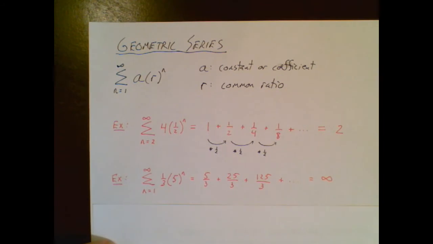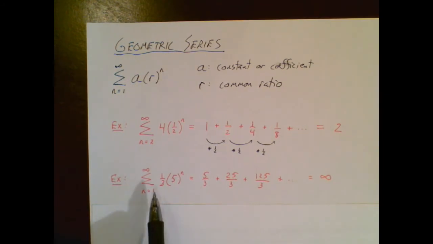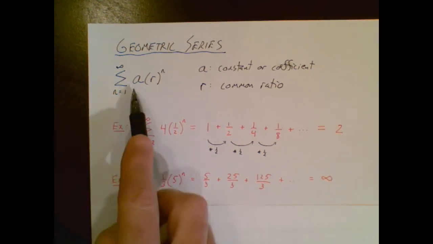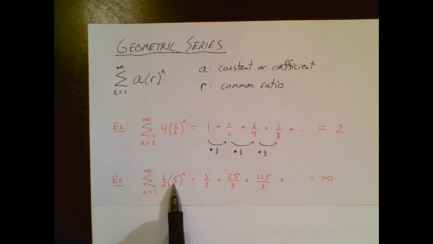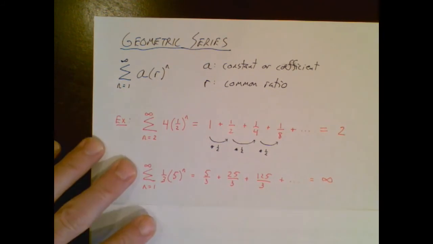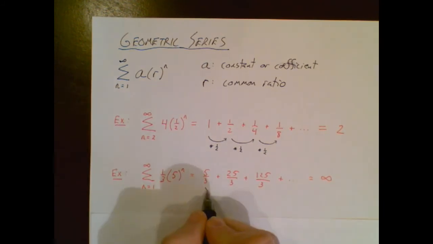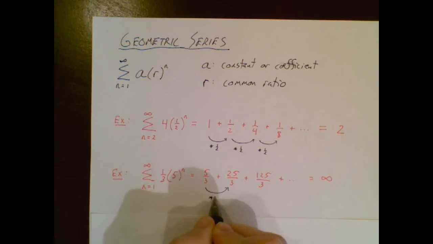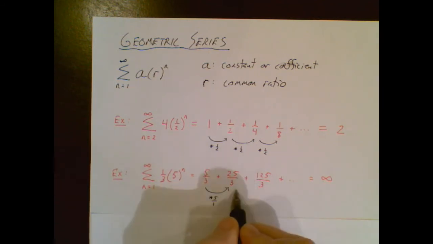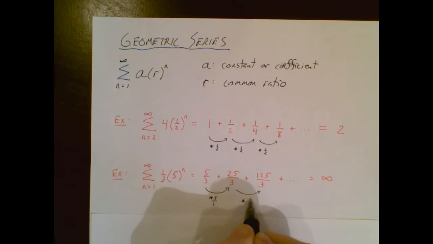So I've made up another geometric series. This one is a r to the n. I notice it's of that form. It has a common ratio of 5. If I look at this sequence of numbers, maybe the common ratio isn't as obvious in this case, but if you take some time to digest it, if I multiplied by 5, or it might even be better to think of multiplying by 5 over 1, this times 5 over 1 gives me that. Multiply by 5 over 1, I get that.